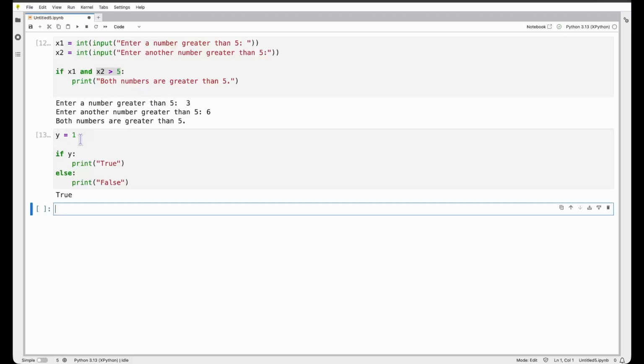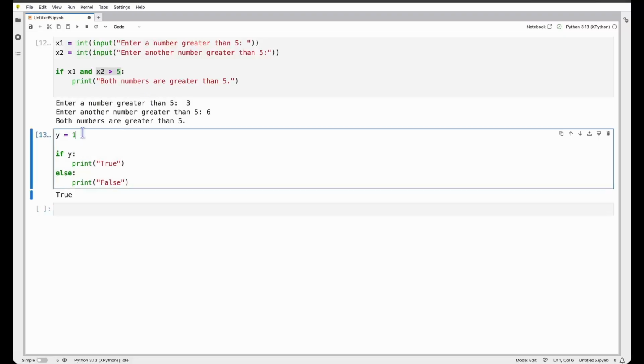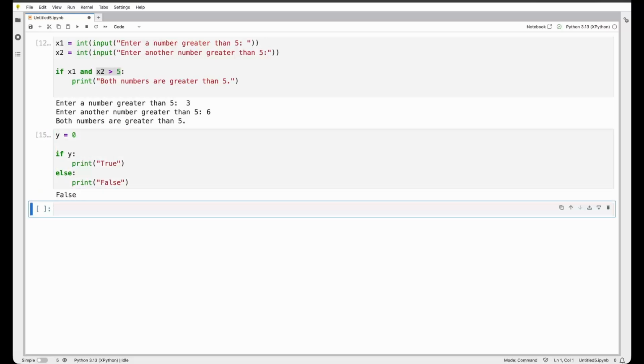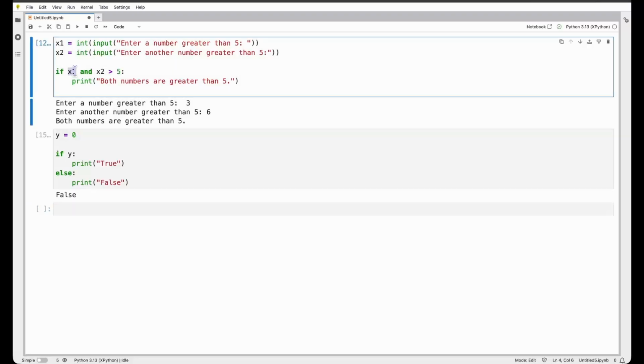You see, if 1, it becomes true. If I do -1, it's still true. But if I do 0, it's false. So it's actually looking at this. And if you enter any number aside from 0, this will always be true. Now, if this is true and this is true, then both are true, then this will execute. So as long as I don't enter a 0 up here, this will always happen.